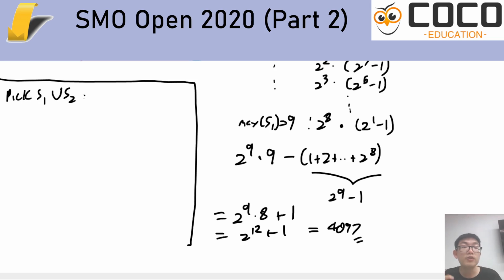And once you pick their union, S1 is going to involve some of the small numbers in a very fixed way, which is that S1 is either the smallest number, or the two smallest numbers, or the three smallest numbers, and so on. So you split by the size of the union, which must be at least of size 2 and up to size 10.